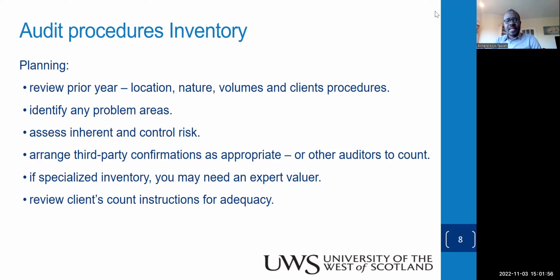Okay. Now, arrange for any third-party confirmations. Sometimes we have inventories we leave with third parties. So the company will have inventories they send out to other people. When we are counting the inventory on their premises, we need to include third-party inventory, and we need to arrange for that as well. There could be specialized items or some unique items which we auditors cannot detect or count or value.